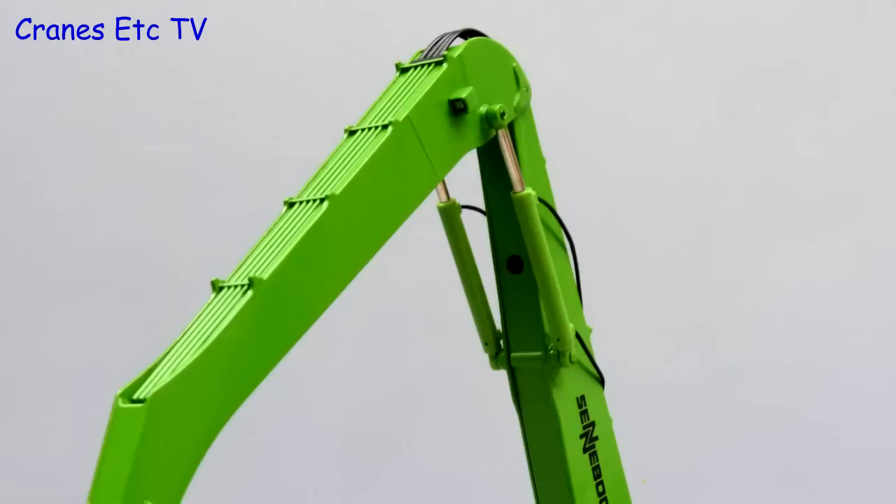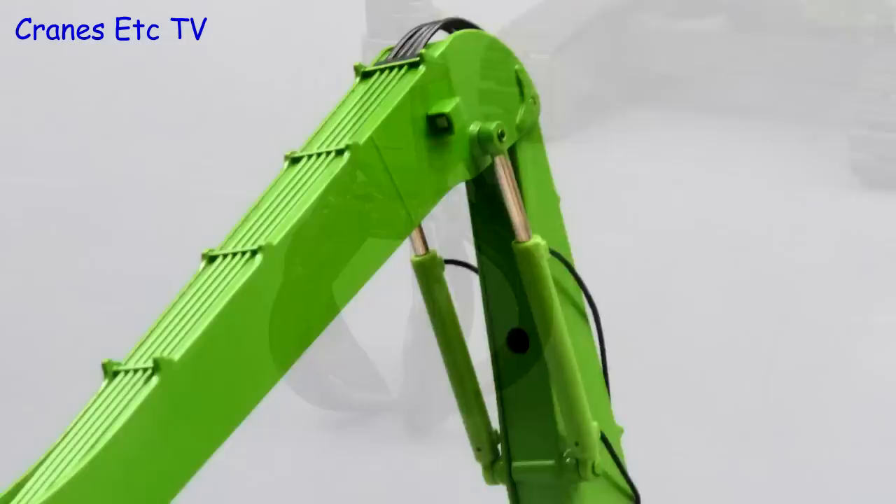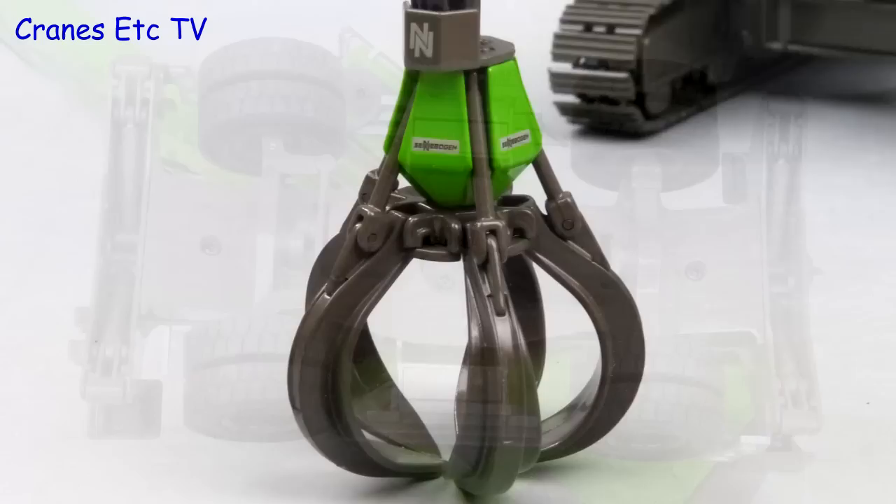The top of the body has a clean finish and there are plenty of hydraulic hoses running to the boom. The hydraulic ram jackets have a reasonable colour match to the Sennebogen Go4Green, and all of the connections are discreetly made. The grab is particularly well made — it's all metal and the Sennebogen graphics really add to its look.